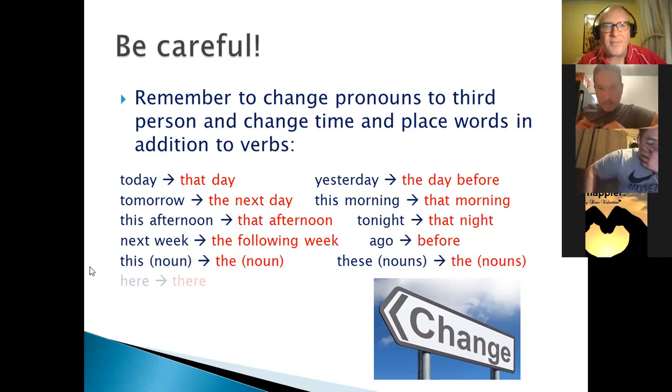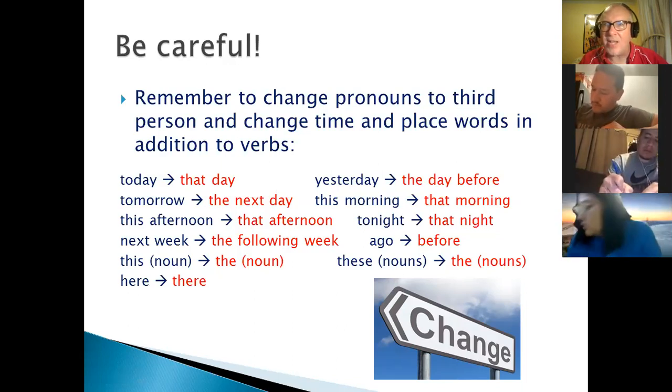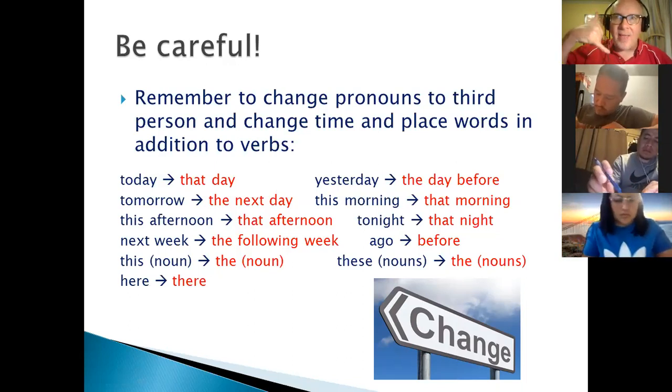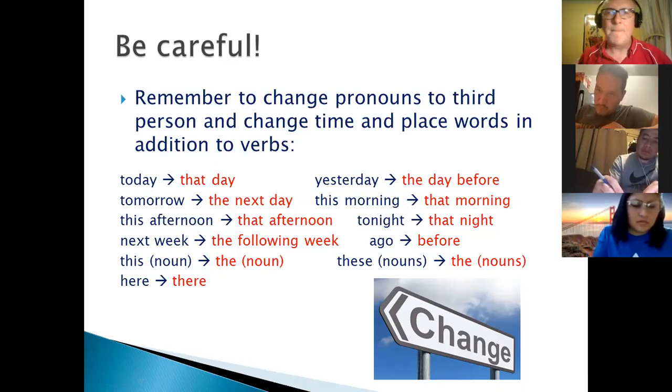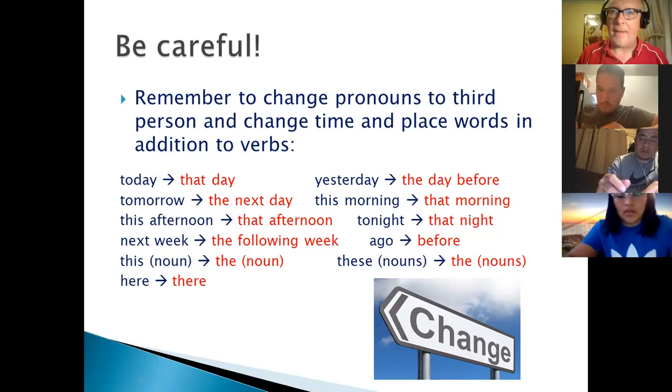And finally, instead of saying here, we say there. So for example, I talked to my cousin in Seattle. He said that the weather there was wonderful, right? Because he's not in Los Angeles. He's in Seattle. But what does he say? The weather here is fantastic. The weather here. But I don't say here, I say there.